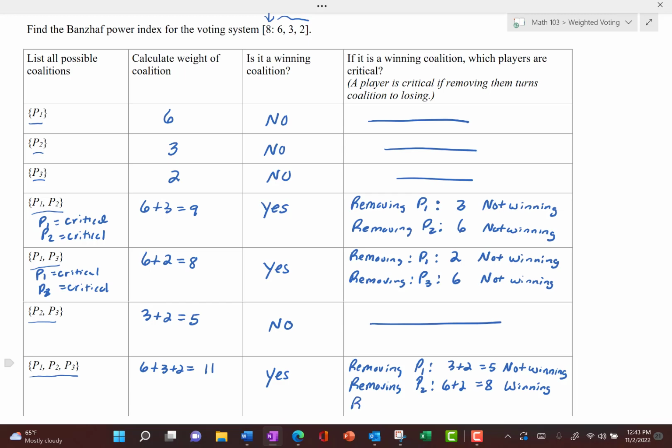So now let's remove player 3. When you remove player 3, you're left with 6 plus 3 is the weight, which is 9, which is also winning. Therefore, player 3 is not critical. So the only critical player in this coalition is P1. So P1 is critical.